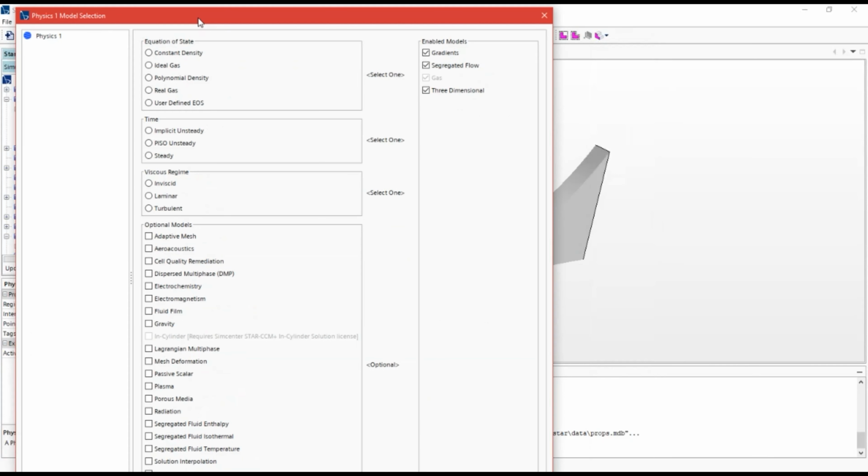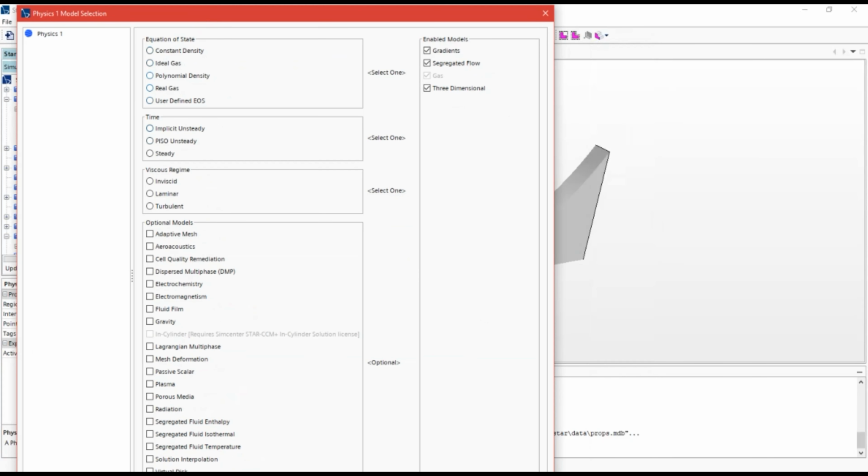The next thing that we want to select is our equation of state. This is also dependent upon what flow characteristics we're expecting in our simulation. Generally for external flow simulations that we do on the full car and on the different aerodynamic components of the car, we'll use constant density. The reason for this is that air is pretty much incompressible below Mach 0.3.